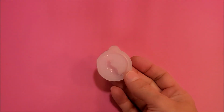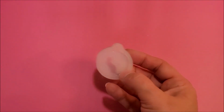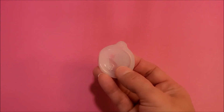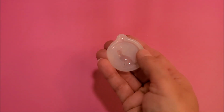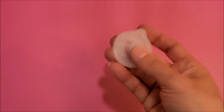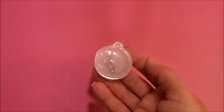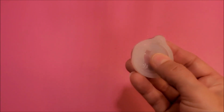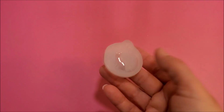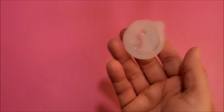Here is the cat on the moon mold. It's a silicone mold, and as you can see, this is a handmade one also. You can tell by the glossiness of it. Also, you can tell by the feel. But I've already used it, and I made a video with this. You can always refer back to that to see how well this works. I thought it worked wonderfully, even though it's a handmade mold, but I thought it was really great. I got it for 59 cents.